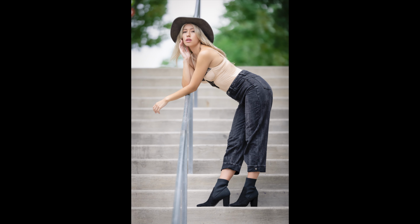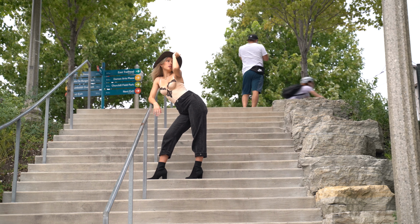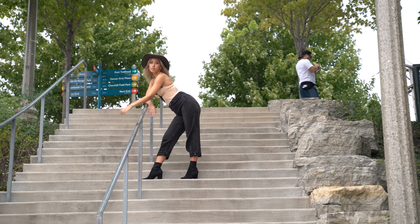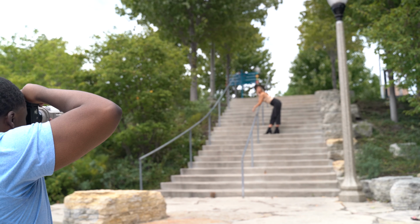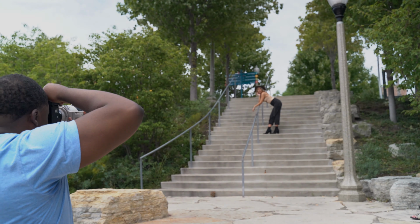And then if there's a specific thing that you're looking for, like this shot of her leaning on the guardrail, make sure that you let them know. But always just kind of let them get a feel, especially when they're good at what they do. They'll kind of work that area and give you some really awesome shots. You just need to make sure that you're capturing them from different angles and not just shooting straight on.